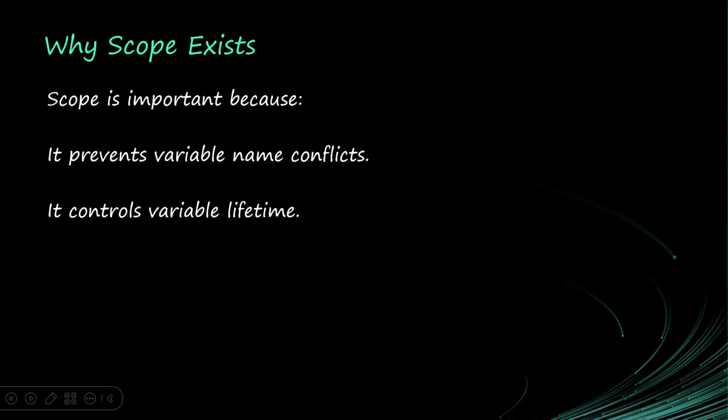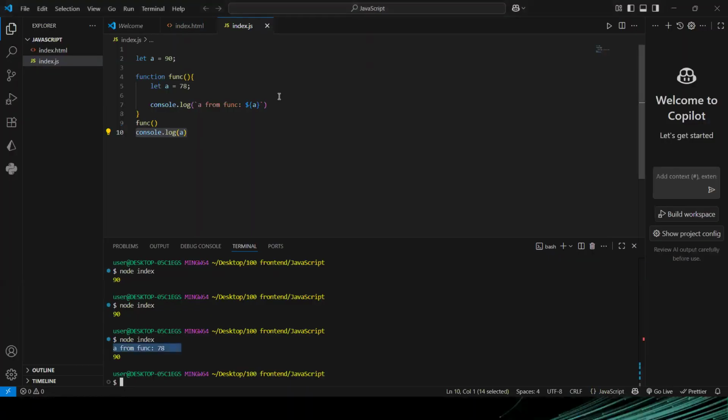The thing is this, as soon as this function call exits, this variable will be destroyed. It will be removed from the program, removed from memory. Do you understand? So the lifetime of this variable A here ends after this function call ends. After calling this function, this variable A will be destroyed or removed from the memory.